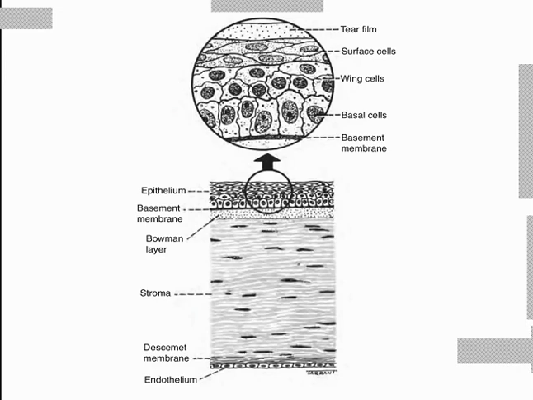So you see that it is stratified squamous epithelium, and it is very stratified. The outermost part of the cornea is called the epithelium, and it ends with the basement membrane, and then the Bowman's layer. Bowman's layer is the condensed form of the stroma, which is a continuous part of the basement membrane. The basement membrane regenerates the corneal epithelial cells. And then the stroma, about which I'll talk to you, and then there's Descemet's membrane and endothelium, as I told you.